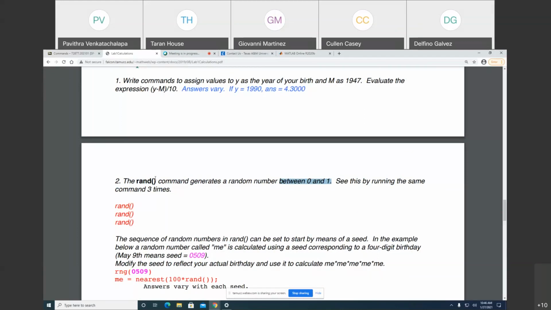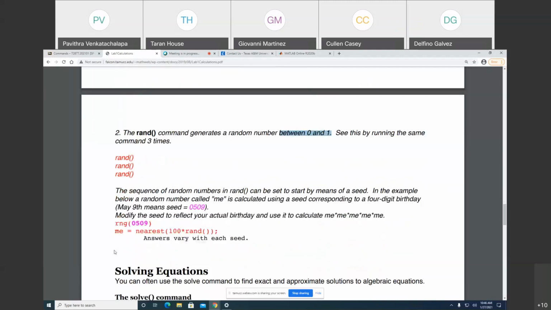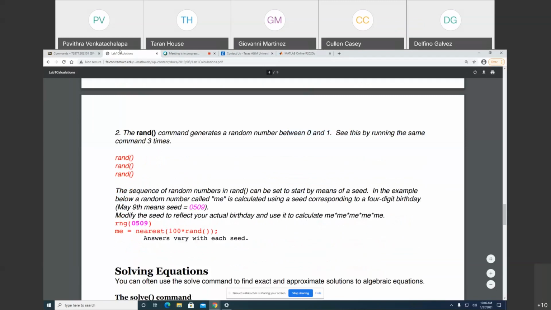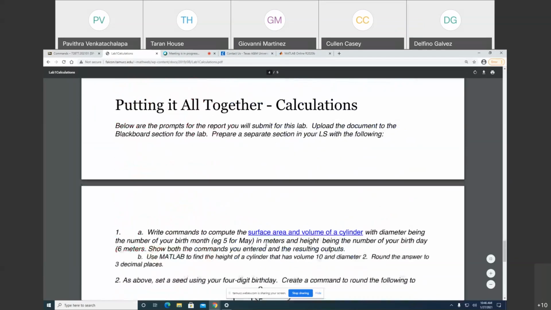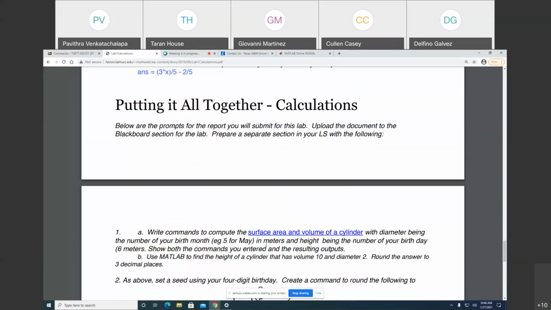Now, we don't know to how many places it can be. It generates a random number, right? But how many digits does it generate? That is controlled by the command RNG. Okay, so you have to use this and solve the second one. Let me show you how to do that.